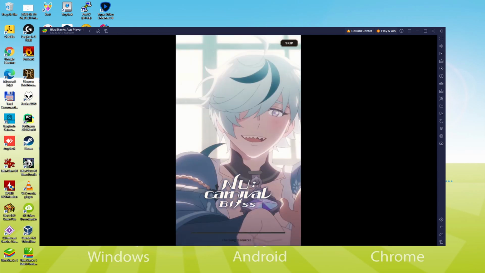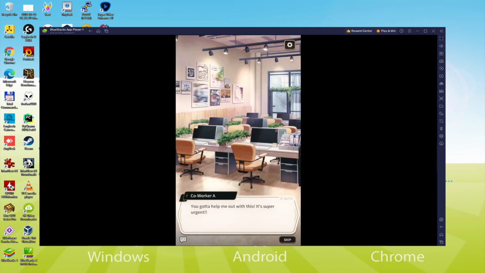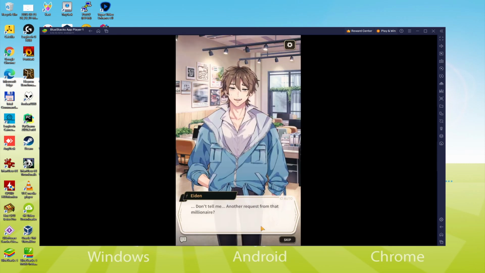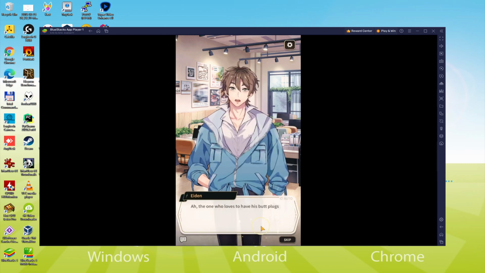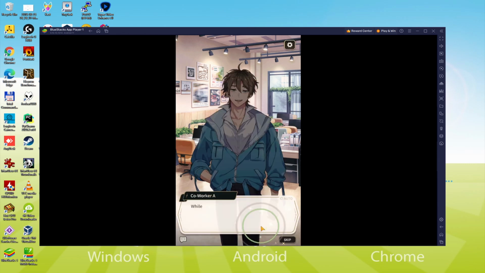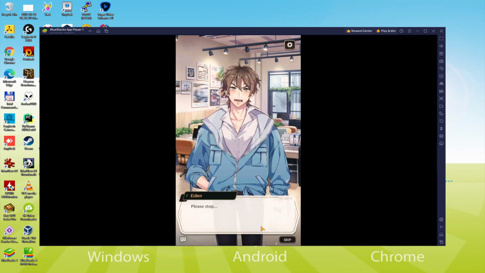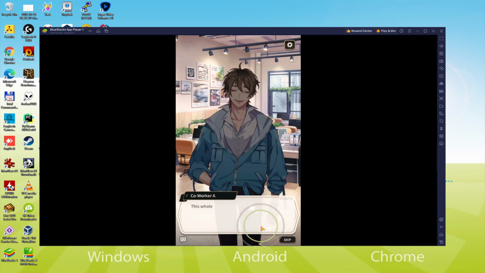Today we are going to see how to play NU Carnival Bliss on PC using the amazing BlueStacks 5, which is designed for blazing fast speed and high octane action, and it has faster performance than any other high-end Android device or Android platform. We will be able to easily download and install NU Carnival Bliss and enjoy the game on our Windows PC or laptop with keyboard, mouse and big screen thanks to BlueStacks 5, which is the Android emulator that we recommend to play NU Carnival Bliss. So without further ado, let's get to it.